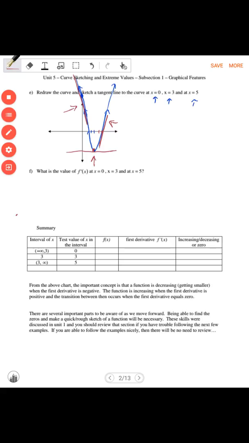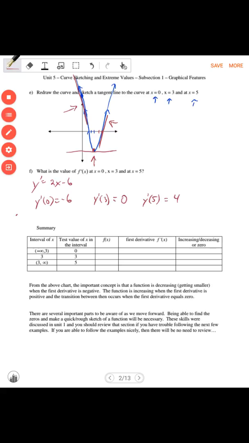So remember, and I'll write it again, f prime or y prime, they're the same thing. Remember we said that was 2x minus 6. It's on the last page. 2x minus 6, so y prime at 0 is negative 6. Y prime at 3 is 0, right? 2 times 3 is 6, 6 minus 6 is 0. And y prime at 5, well, 2 times 5 is 10, minus 6 is 4, so positive 4.